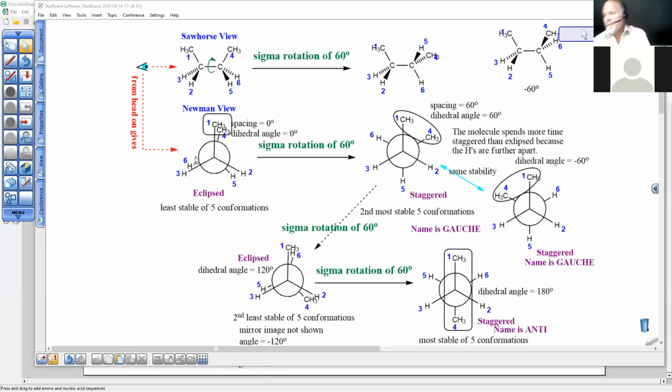There's going to be a day, you've probably looked ahead a little bit at one of the practice exams, which is really good, and you were asked to draw a Newman with a certain carbon in front and a certain carbon behind. Is that where we're going with your question? Yeah, and the homework problems as well. I just took a look at those. Yeah, I hear you. I'm going to devote a segment of review to that very topic because it is a skill that you need some pointers on.